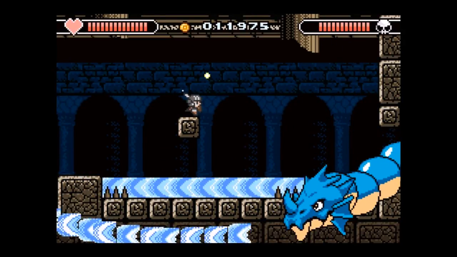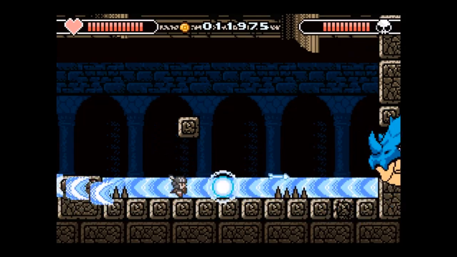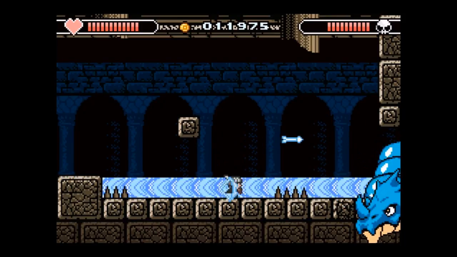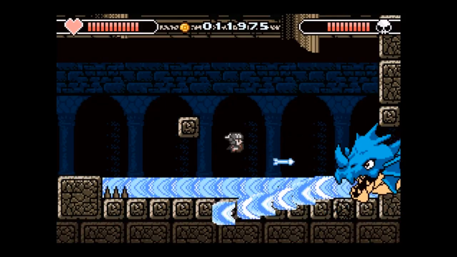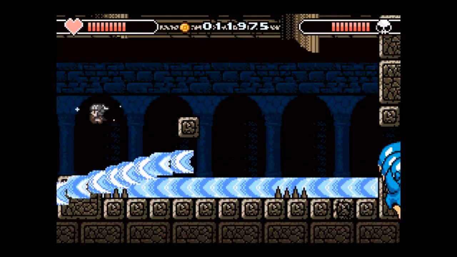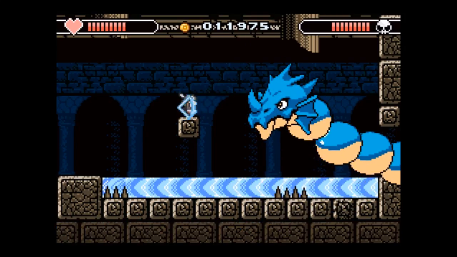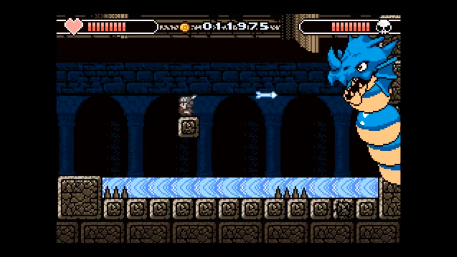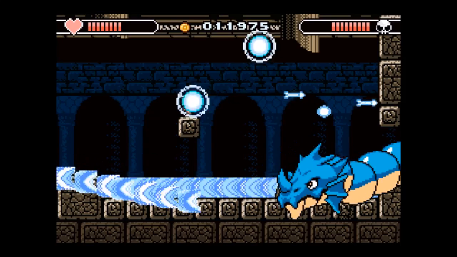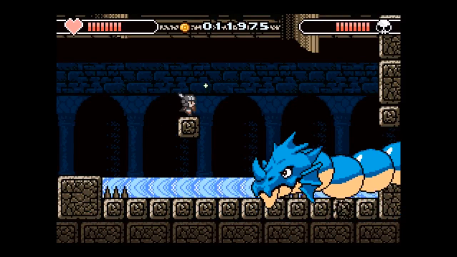So it does take a while figuring out the right strategy to use against certain bosses here and there. But once you get things going, like this right here is actually working out pretty well. Or at least I'm getting a few more hits off him. But yeah, the sea magic along with the bow I think is the best strategy you can use against him.